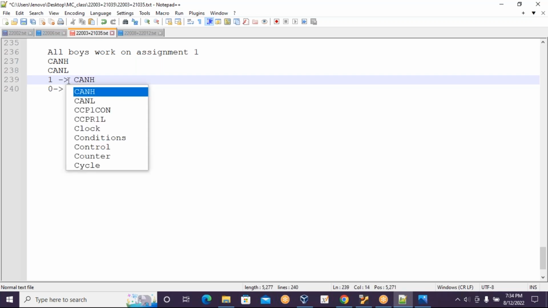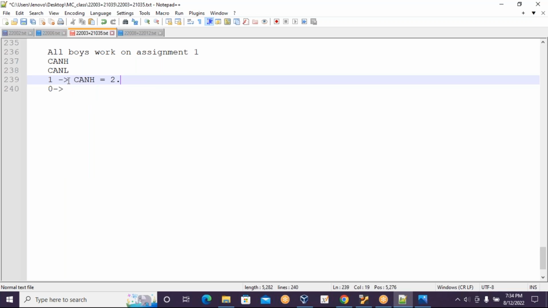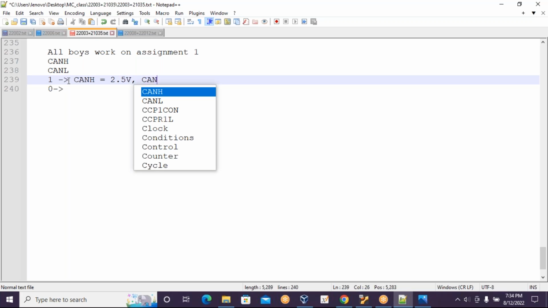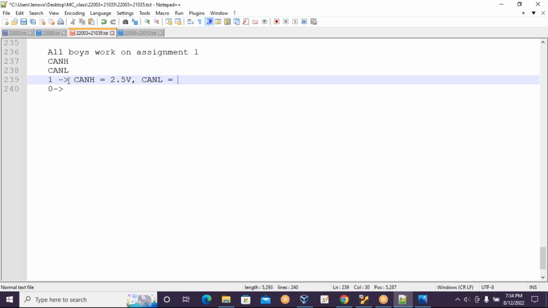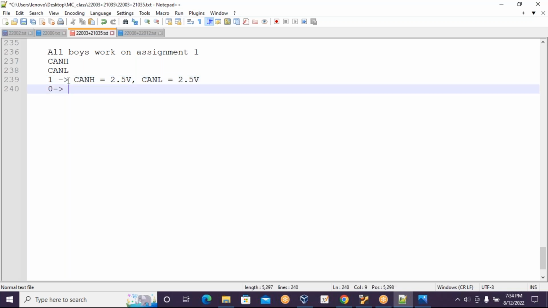Both CAN high and CAN low have to carry a bias voltage, meaning a mid voltage. Let's say my maximum voltage is 5 volts. Assume the system voltage is 5 volts. So CAN high should be transmitting 2.5 volts and CAN low should also be transmitting 2.5 volts.